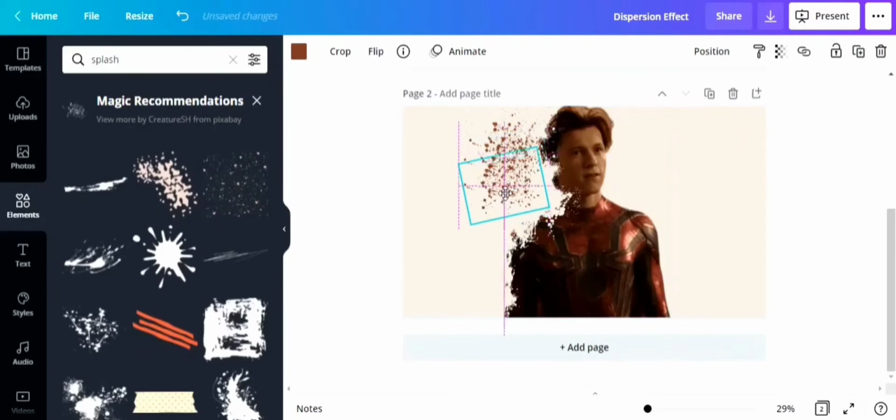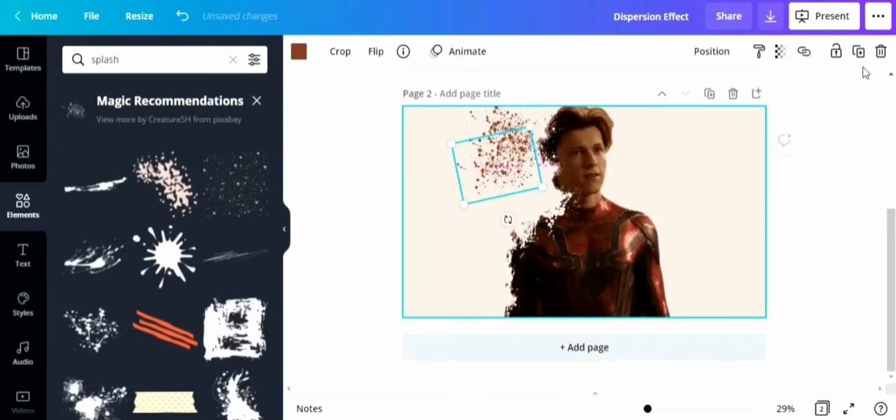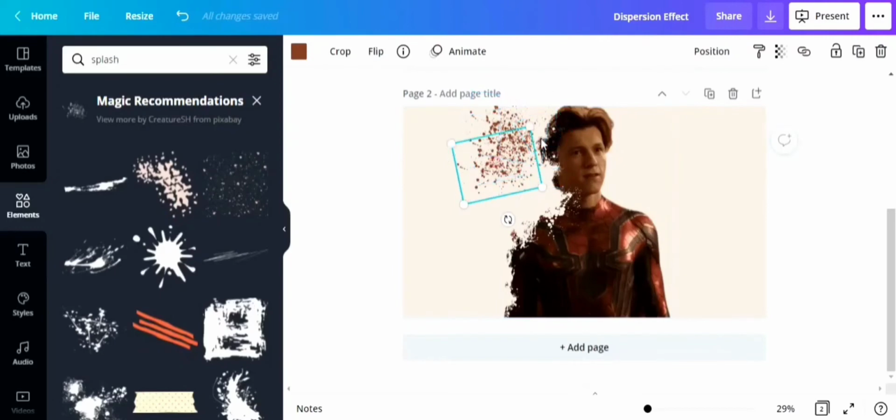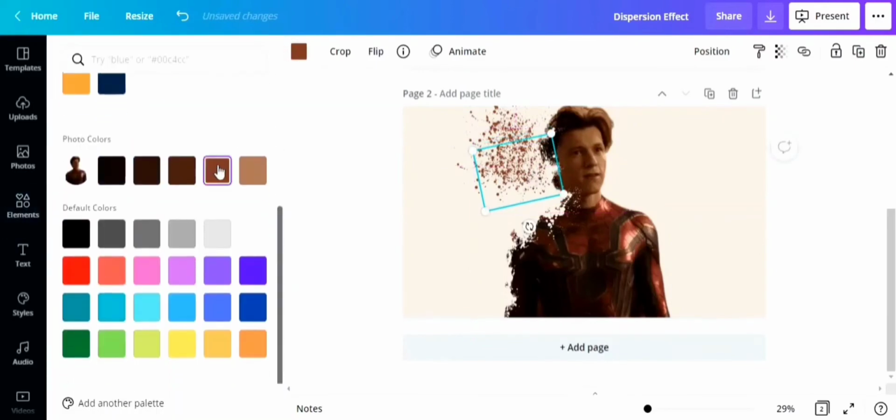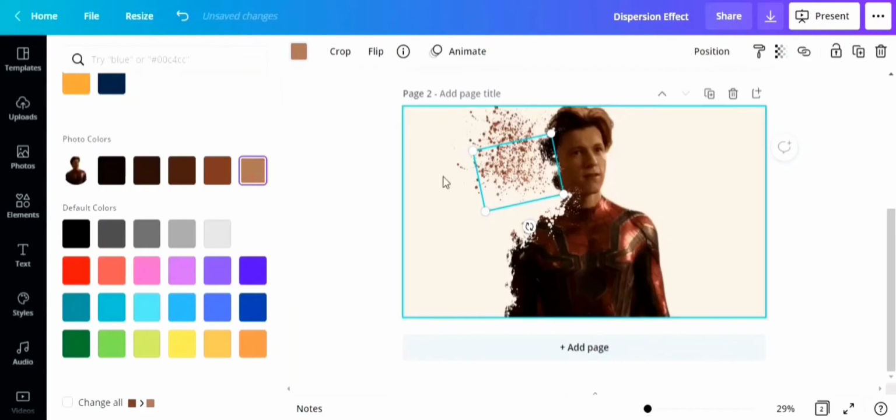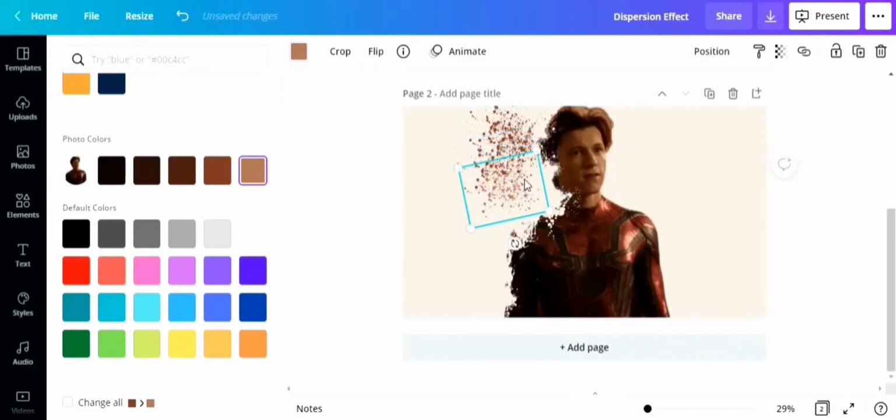I was really wrong to keep clicking the duplicate button over and over again. What I recommend is you just press Control C on the element, and then Control V in order to duplicate it fast without zooming or moving the mouse, or clicking the duplicate button. So there we have it. Let's change its color a little bit so that it will have similar colors to the face.